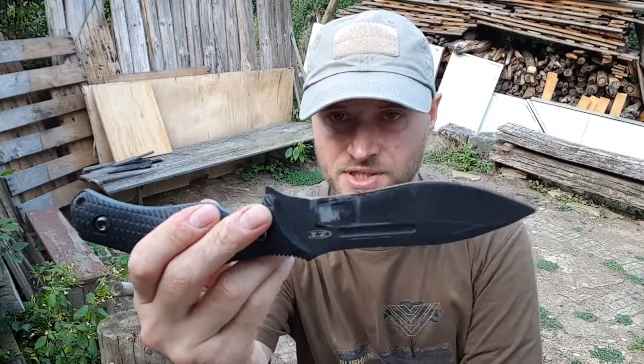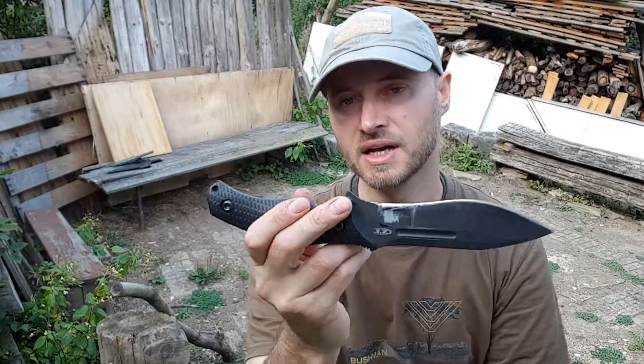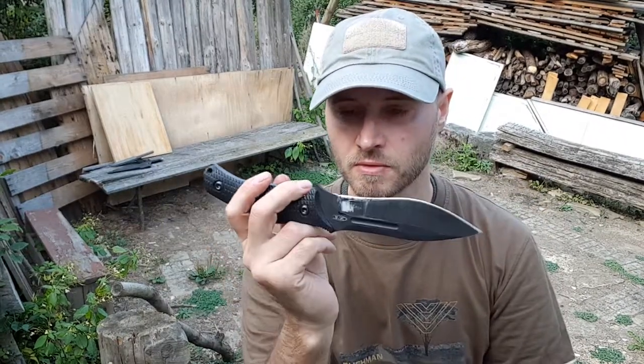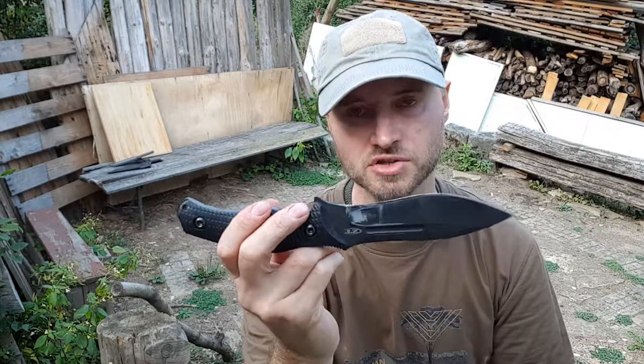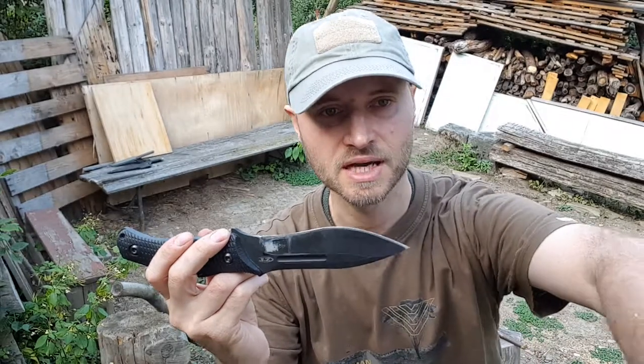So I said, well, yes, it is a good choice. Let's go for it. We got 328 grams for this knife. It is a little bit heavier, just a bit heavier than the Silent Hero, but it is shorter, especially on the blade, we'll talk about that a little bit later. So 328 grams, 11.6 ounces.